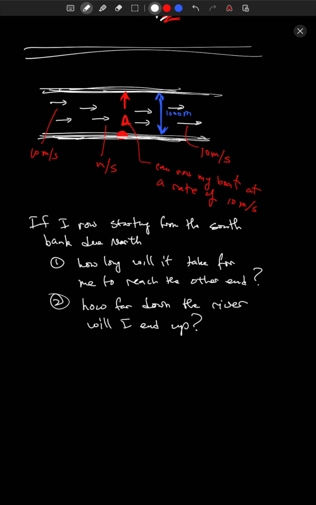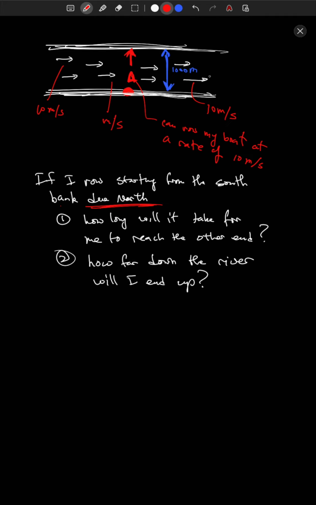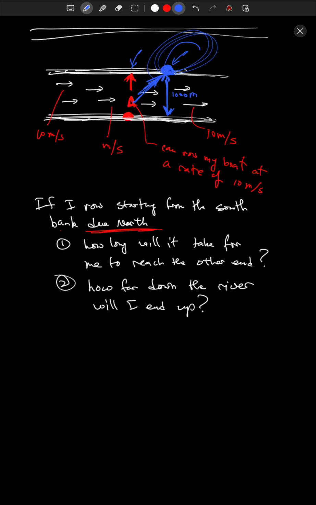Okay, so this one's kind of interesting because if I'm pointing my boat north, right? Heading due north, so I'm pointing the nose of my boat north, and I'm rowing in that direction. The river is also pushing me from west to east. So my actual motion is not going to be upwards. It's going to be a combination of upwards and to the right. So overall, my motion is going to be something like that, right? By the time I hit the shore, I'm actually going to end up somewhere down the river. I'm not going to end up there. I'm going to end up somewhere here. So the question is basically, where is there? How far down the river am I actually going to end up?